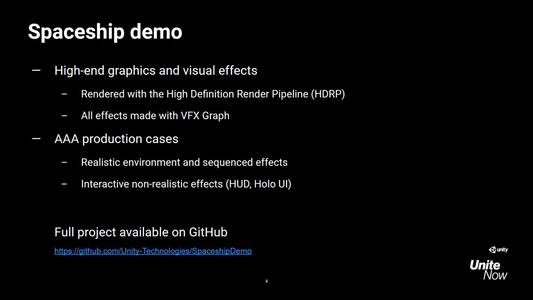Just as a reminder, Spaceship Demo is a high-end graphics demo focusing on visual effects. It is rendered using our HD render pipeline, and it relies on VFX Graph for all the visual effects. This project featured AAA production cases, from simple, realistic, and dramatic environment VFX to more elaborate, interactive, augmented reality UI. So feel free and take a look at the project as it's available at GitHub at the following address. And without further ado, let's take a look at the demo.